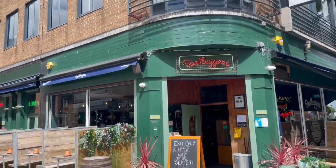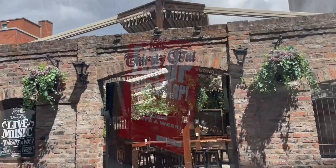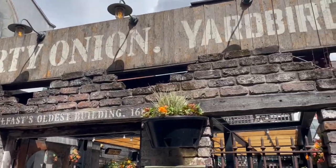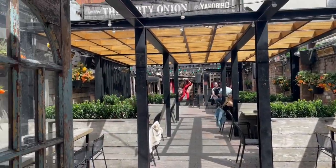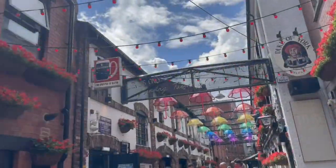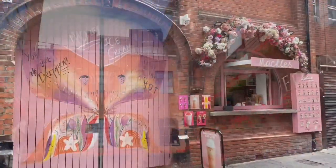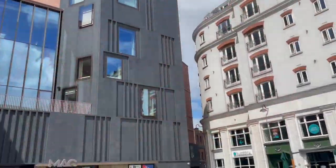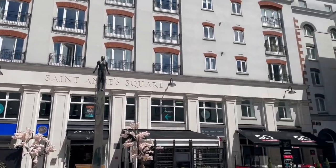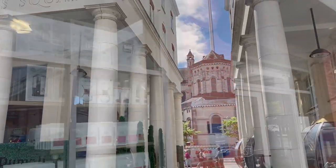As you head through the city centre you head into Cathedral Quarter, which is our personal top pick for a night out. There's so many options for cute little bars or places to get food and cocktails with friends, and I think most of my university nights out have ended up in the Dirty Onion at some point. It's also really gorgeous in the daytime with little alleyways, lots of street art to be seen, and some really lovely cafes and restaurants. If you're feeling fancy or looking for a celebration, we always end up heading to a restaurant in St Anne Square — it's just a really pretty part of Belfast with loads of great options for a nice meal.